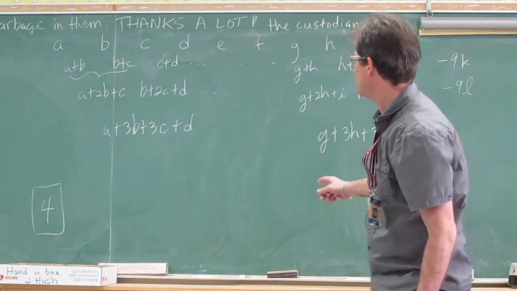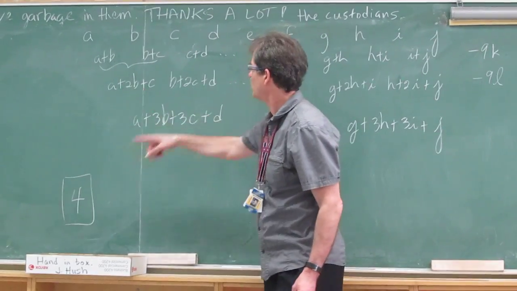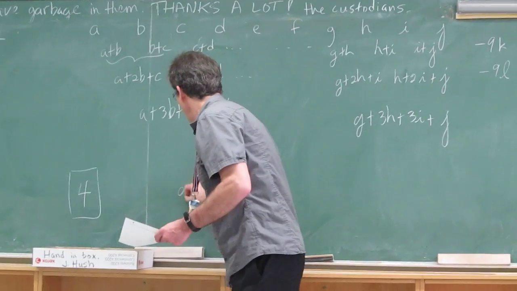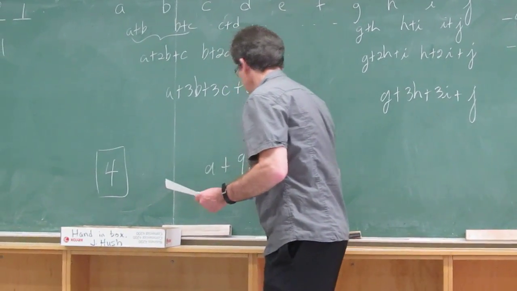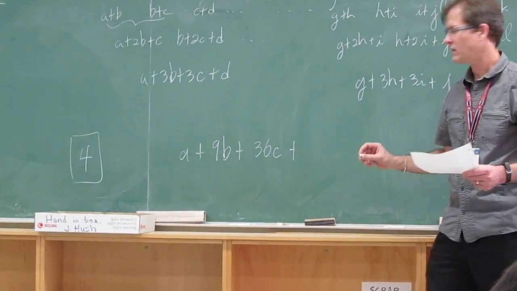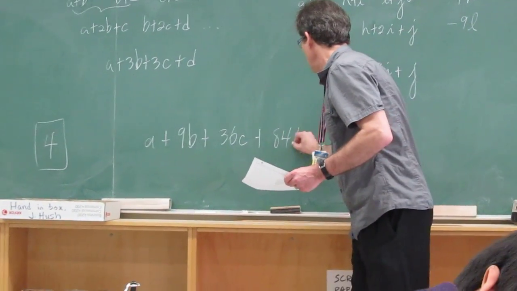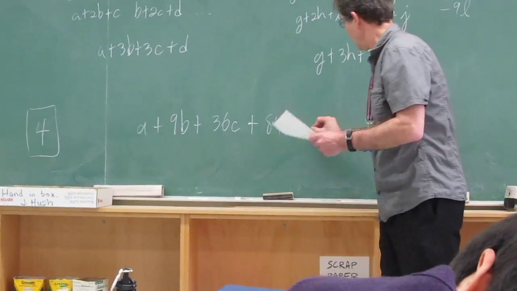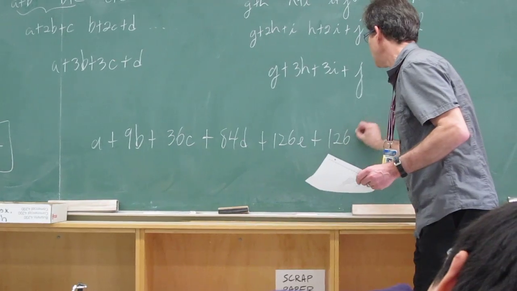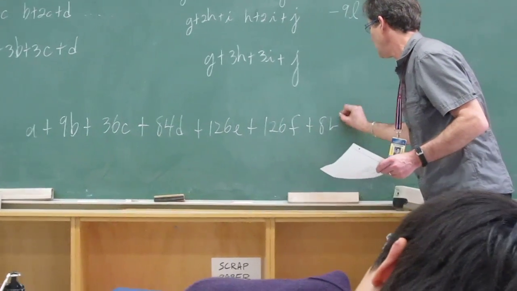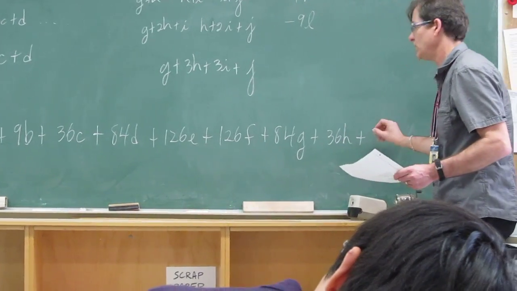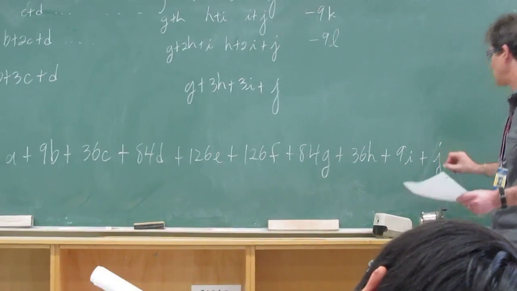So if you do it all the way down to the very last row, so 10 rows all together including this one, you get A plus 9B. Can anybody predict these numbers? Did you know this far? You may not know Pascal's triangle this far down. So I'm going to get A plus 9B plus 36C plus 84D plus 126E and then it reversed itself. So 126F plus 84G plus 36H plus 9I plus J.